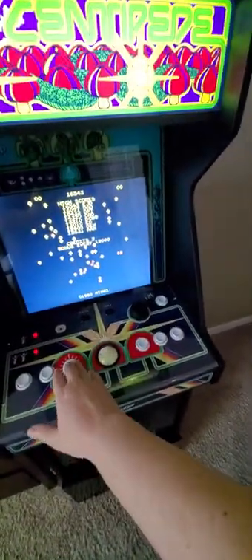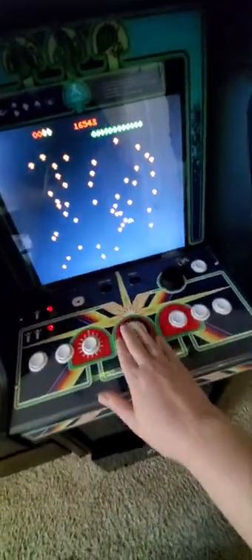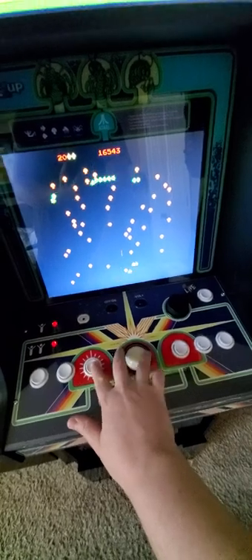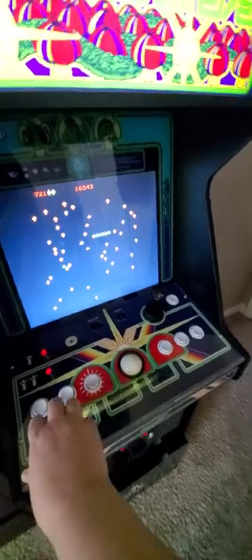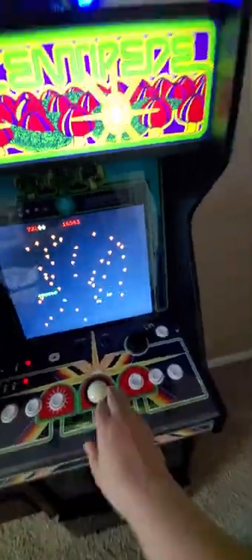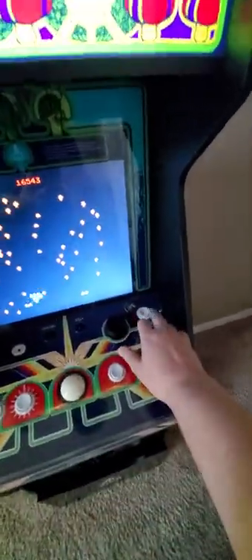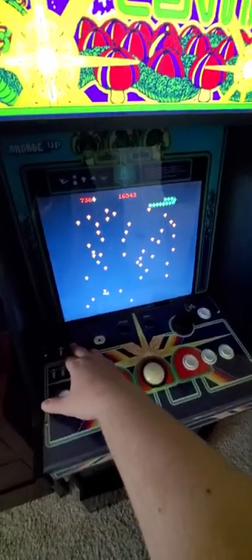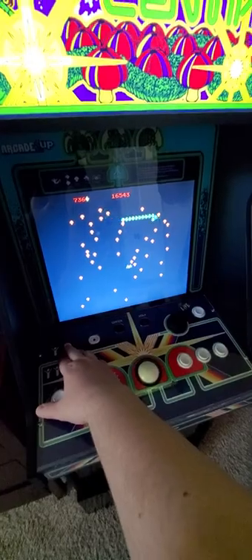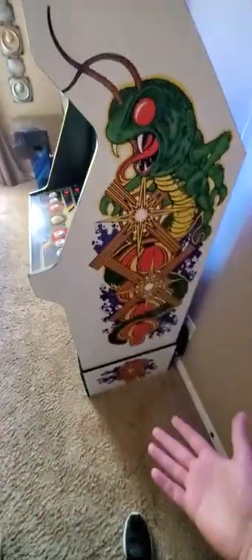As far as the games go, they all play pretty good. The spinner's good, the trackball works fantastically, and I really like the volcano buttons. It's kind of hard to play two-handed but the trackball works great. I've actually got a high score — I'm like number four on the online leaderboards right now. The live button is for that; it doesn't have multiplayer but it does have online leaderboards, which are really cool. They really nailed how it looks like the original arcade.